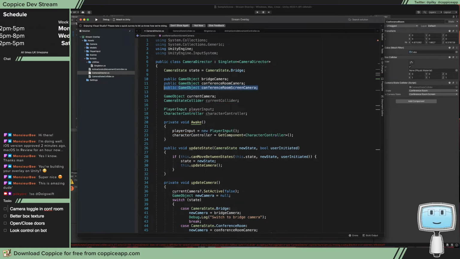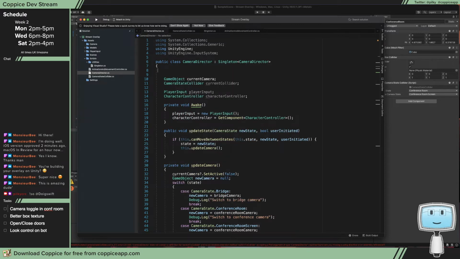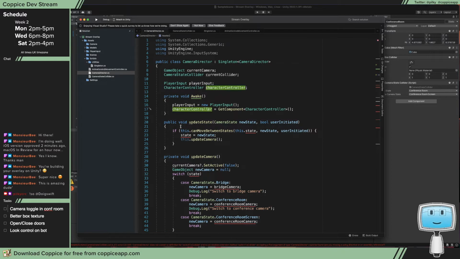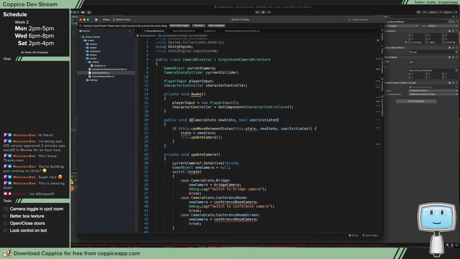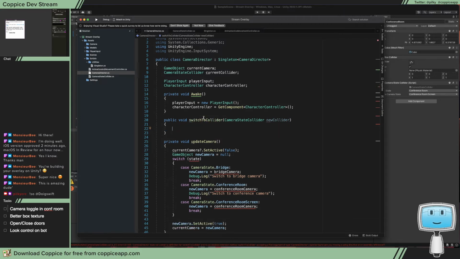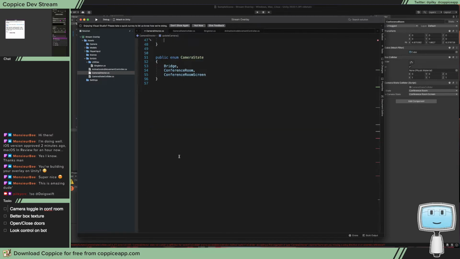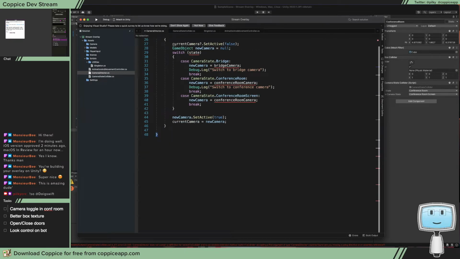We no longer need to store these. We no longer need the state up there. We do want these. We want to switch to collider, camera state, collider. So we don't need any of this state code. We don't need our enum anymore.